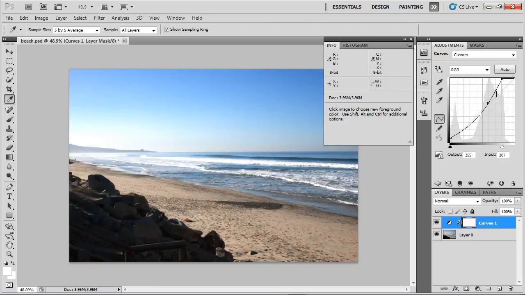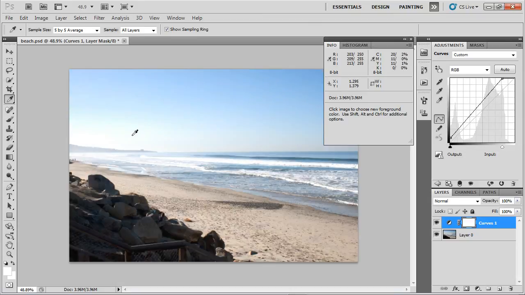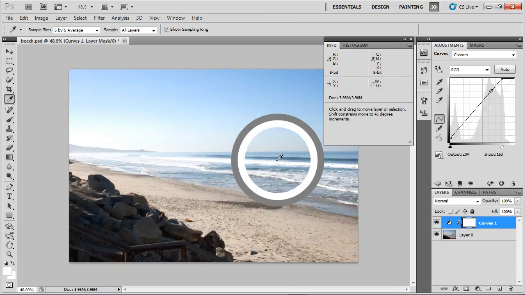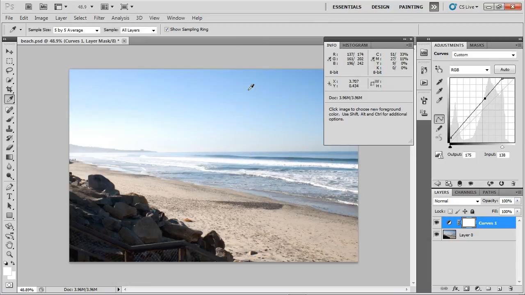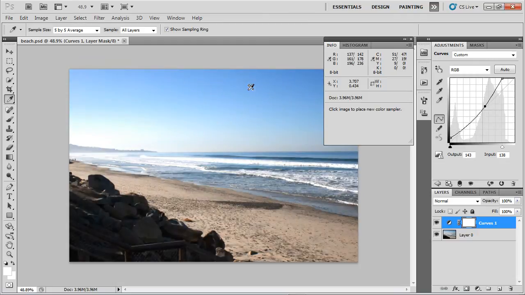Now, if you decide that you have a point out there, like let's say the middle one here that I don't want, what I used to do is sit there and click and drag it off or do different things, but you can also use your plus and minus to get to that point, make sure it's selected, and just hit the delete key. You can get rid of it. That's kind of cool. And then later on, using Control on Windows, Command on Mac, just click and drag. You can set another one out there if you find your area. Let go of the mouse, let go of the key, and just adjust using your arrows, your shift key, and do what you need to do to the image.